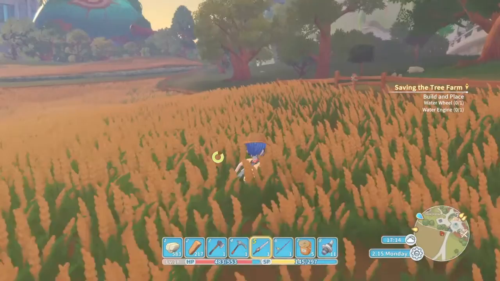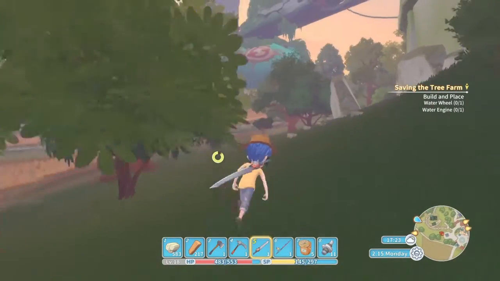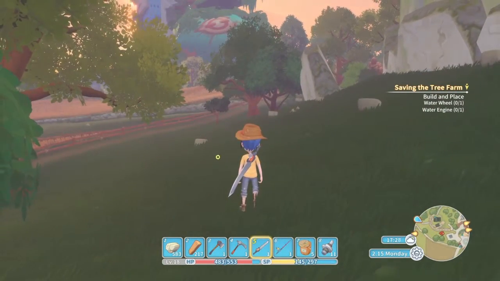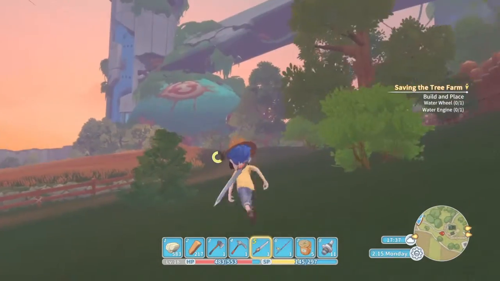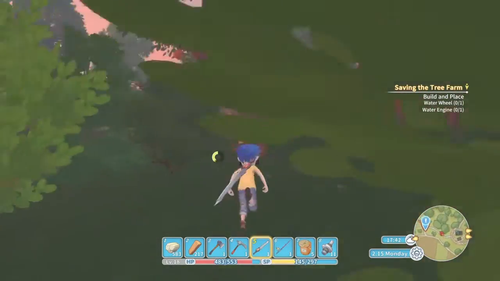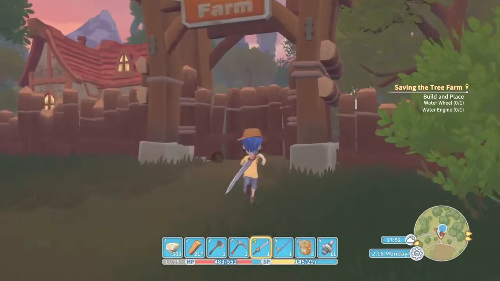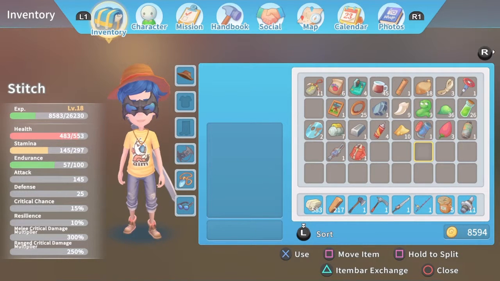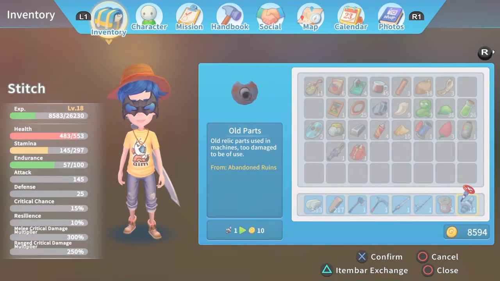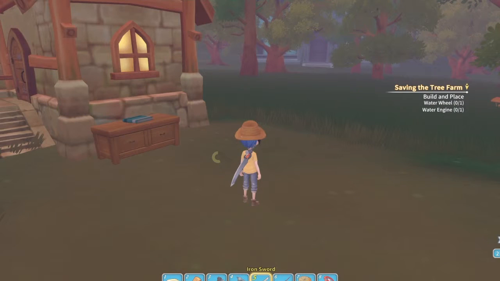I was supposed to get a sprinkler or some kind. Saving the tree farm is paramount or something. We need valve. A valve worked good. Let's see. Okay. Can we actually use this thing? Or do we need... Wait, where'd it go? Oh, there it is. Dang it. Sprinkler, huh?